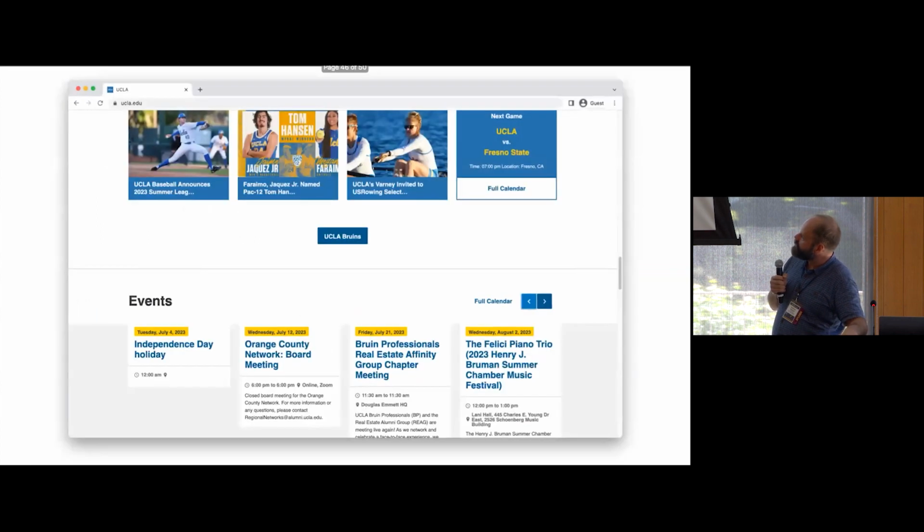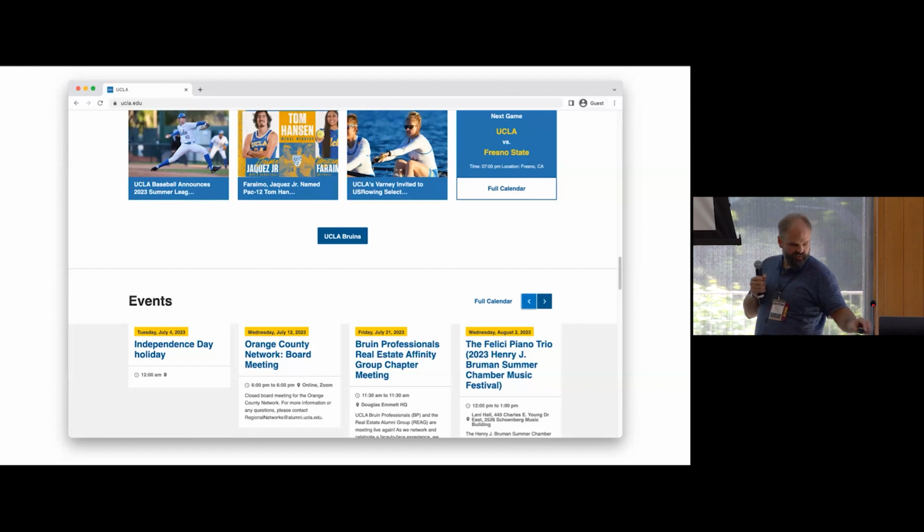And when you scroll down, you get to this section on events. These events are actually pulled from the community system directly. So they did not need to integrate with a bunch of different backends and speak a bunch of different protocols, which is technically complicated.